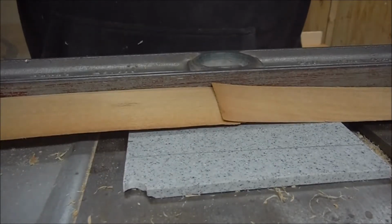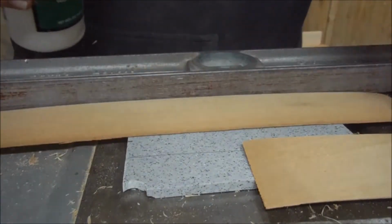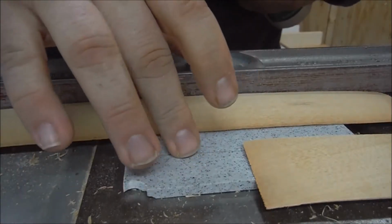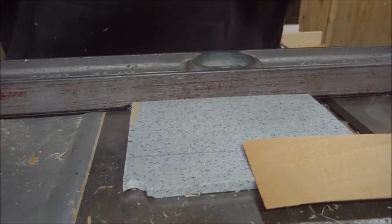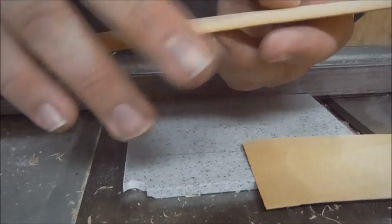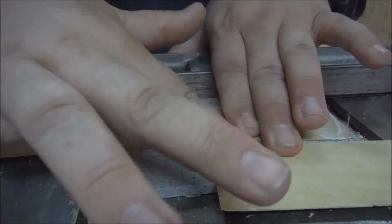So, I don't know how much this is going to turn out, but we're going to try. I've got my two pieces here. Kind of paying attention to how I flip that over because it's going to matter. I've got my plastic gluing base, and then I'm using this level just as a straight edge to try to keep the sides aligned. Apply a little bit of glue. I'm using Titebond 3. That's our general purpose, kind of does everything glue. Apply too much to the first side, put some of it on the second.